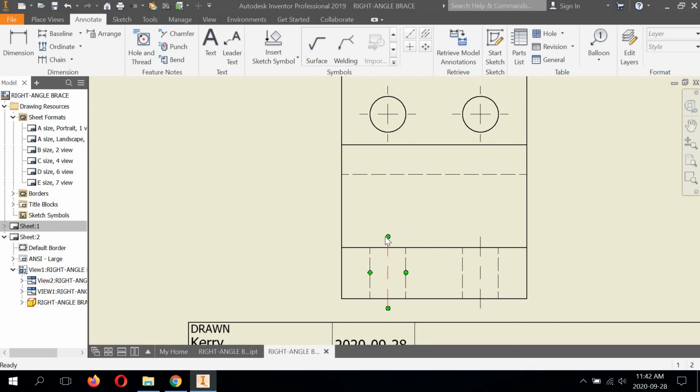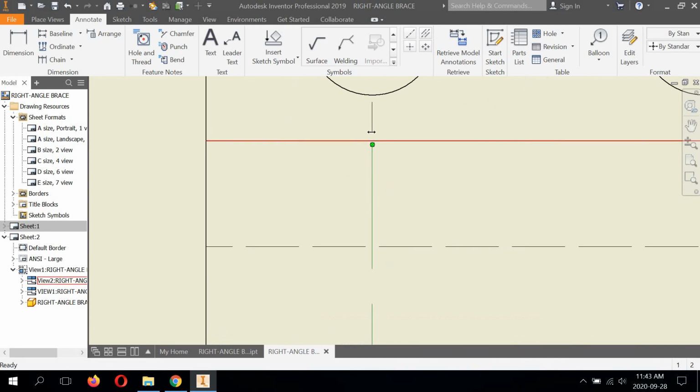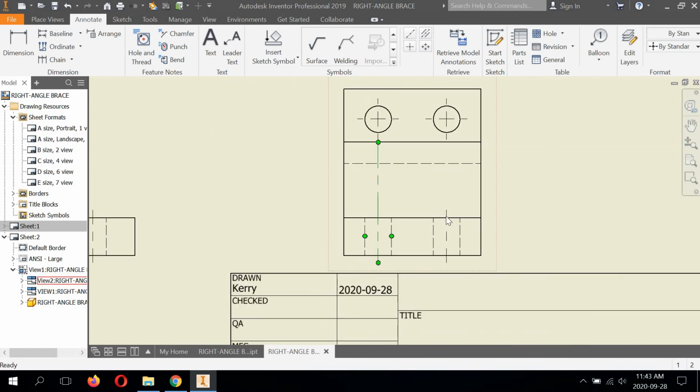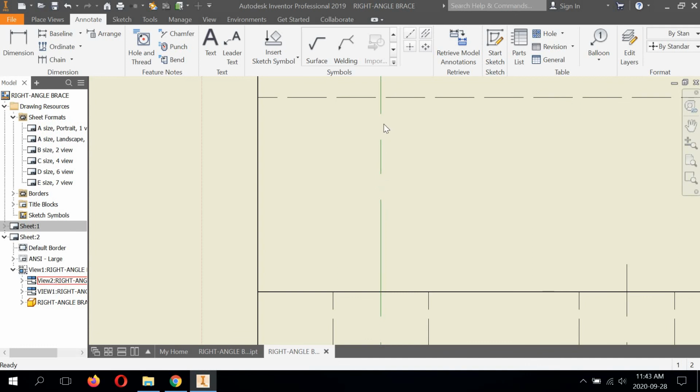So I can just take the center line, and when these green snaps appear, I can select this one at the top and pull it up and drop it right before it gets to that center mark, right? And that's going to, as I stretch that center line up, it automatically creates that dash that you see in the image file on your iPad.